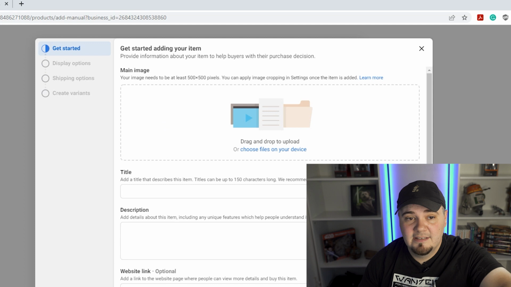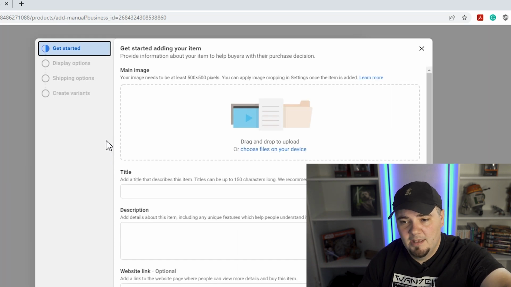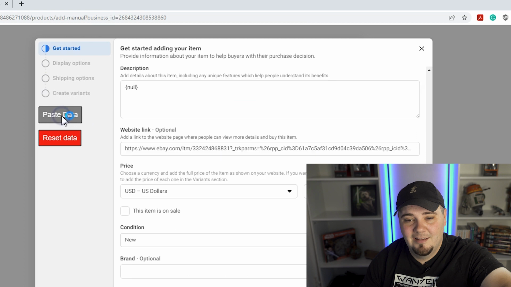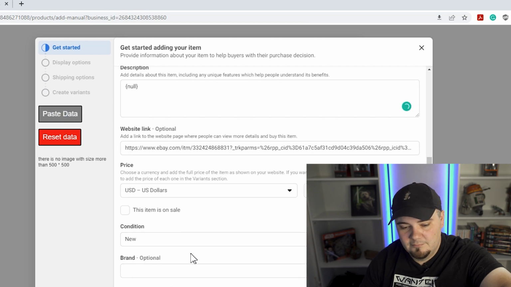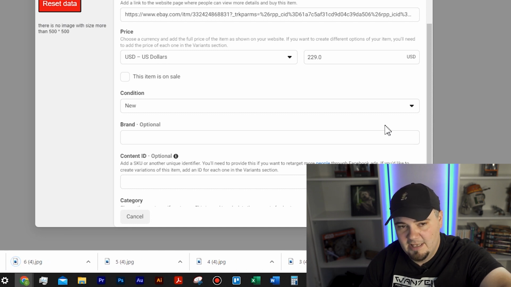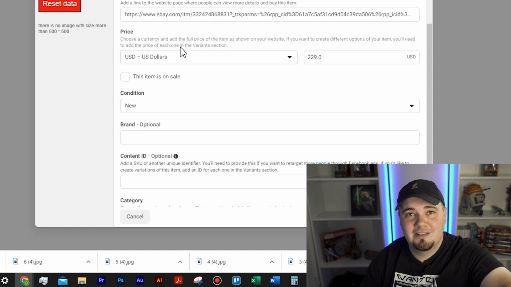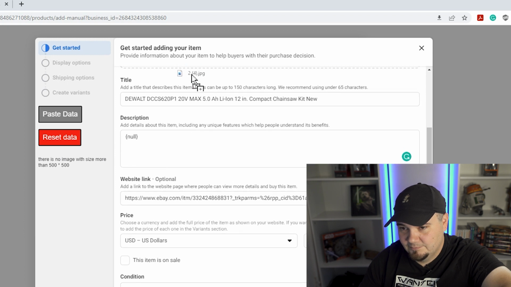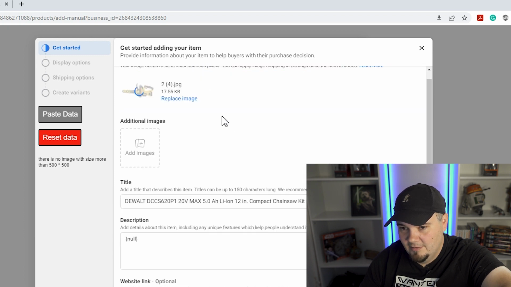So again, this is where you have to refresh because they're not gonna pop up automatically. Once that refresh happens completely, you should see a couple buttons pop up. There you go, the paste data. And we're gonna paste the data. Now you'll notice that down here, once you hit paste data, it starts downloading images at the bottom of your screen, if you're using Chrome, which you should, because it's a Chrome extension. But I'm just gonna click and drag the first one, if it'll let me, up into the photos.